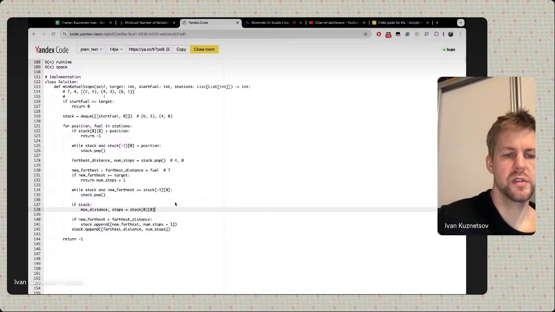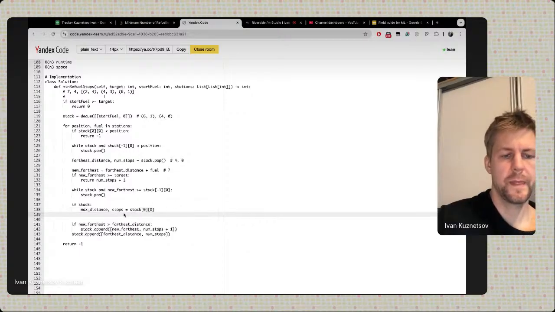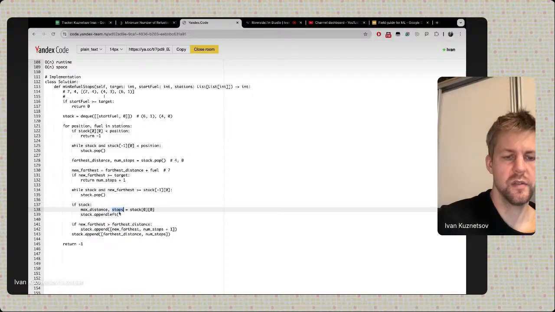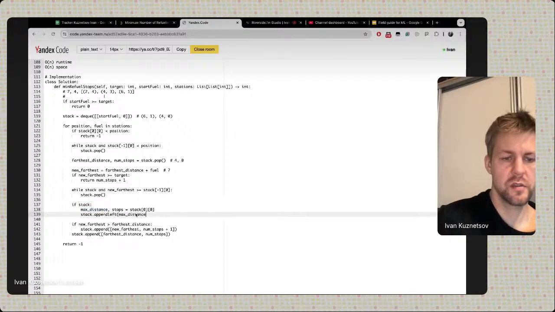Yeah, maybe this is enough. And then I just need to do stack append left. So if we can get to max distance in this amount of stops, then we can just make the stop right now and get to max distance plus fuel and stops plus 1.